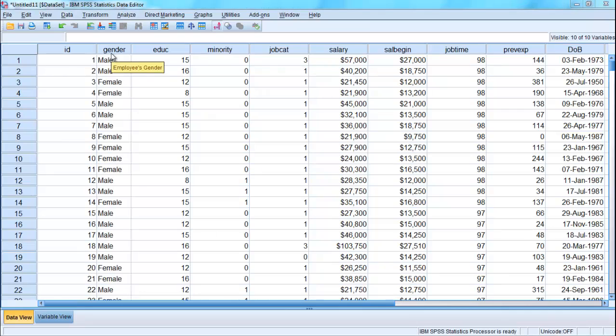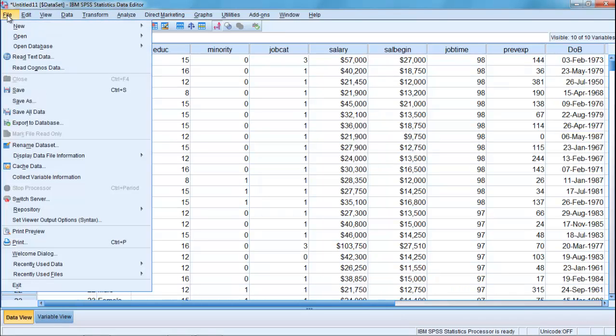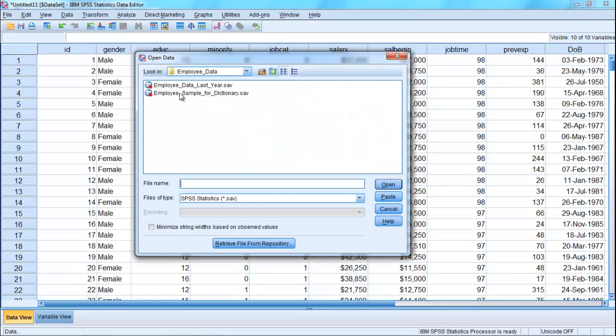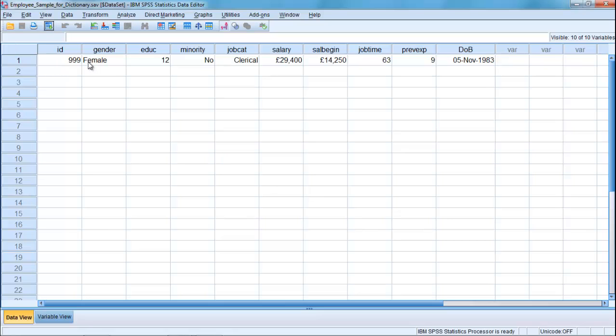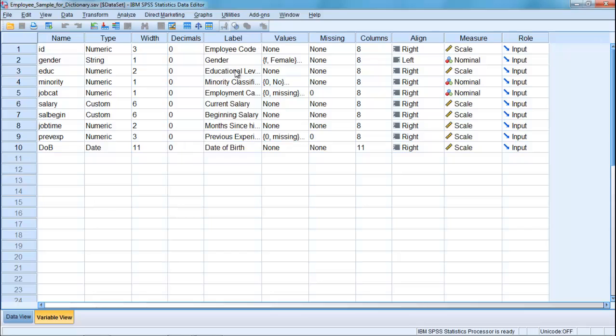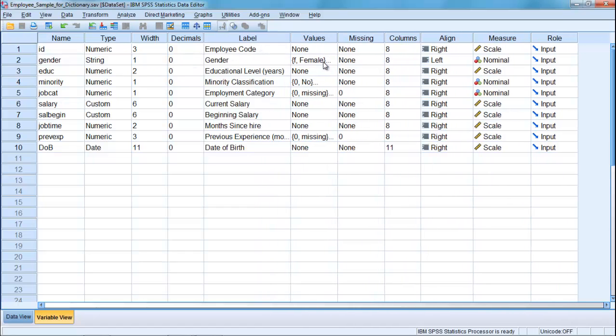So if you want to see how we can use a previously defined file as our dictionary information, or as our file to format this current file, I can show you an example of one that we've created already. So if I just open a SPSS file here, I've got one simply called employee sample for dictionary.sav, and you'll see that it only requires me to have one row of data in it. When I look at the variable view, everything's already formatted. So that entire row here, we're looking at each of the individual columns. Here's the information about those columns, the label. Here are the value labels attached to it.